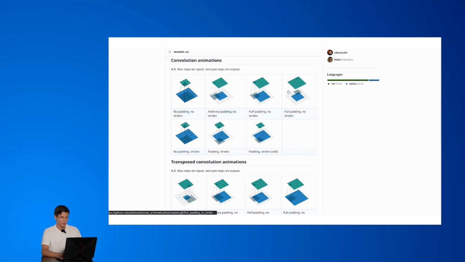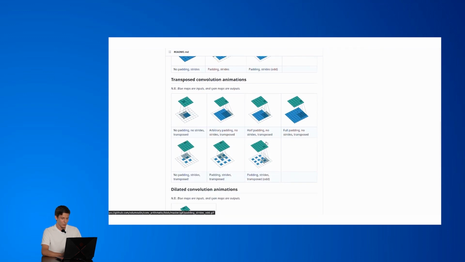It is like we can see here. Okay, the next one, no padding and stride equal to 2. Nice. Then here we can see a situation where padding is equal to 1 and strides is equal to 2. And the last one, padding is equal to 1, strides is equal to 2 here.